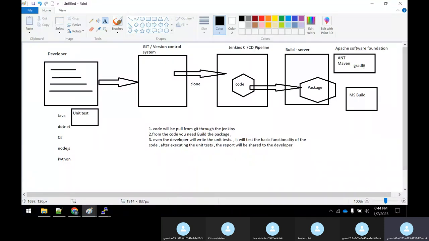What are build profiles? This topic is never ending, guys. It's such a vast topic, actually. We could spend a lot of days on Maven alone, but I will try to cover whatever I want to explain in a minimum of two sessions. I will cover the Maven tool, everything, in two sessions. So maybe tomorrow's session on Sunday, as well as next Saturday, I'll be completing Maven.